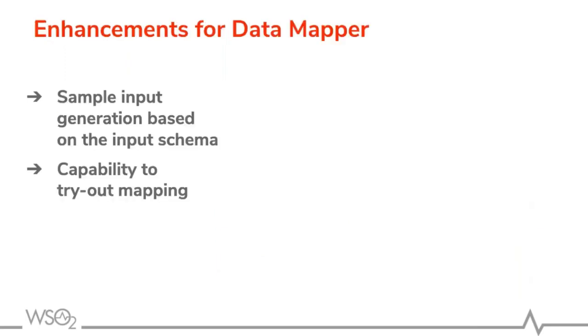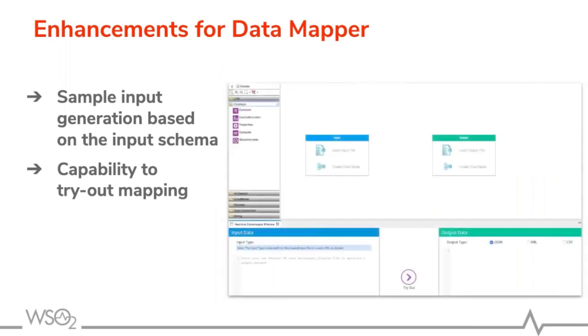Then one of the most prominent enhancements we did for the integration studio was the enhancements for the data mapper. As I told you earlier, we wanted to improve the developer experience from development to deployment itself. Once you click on the data mapper mediator, it will add these boxes which are self-explanatory. If you recall the previous versions, it was just adding some boxes where you needed to know what you have to do with these mediators.